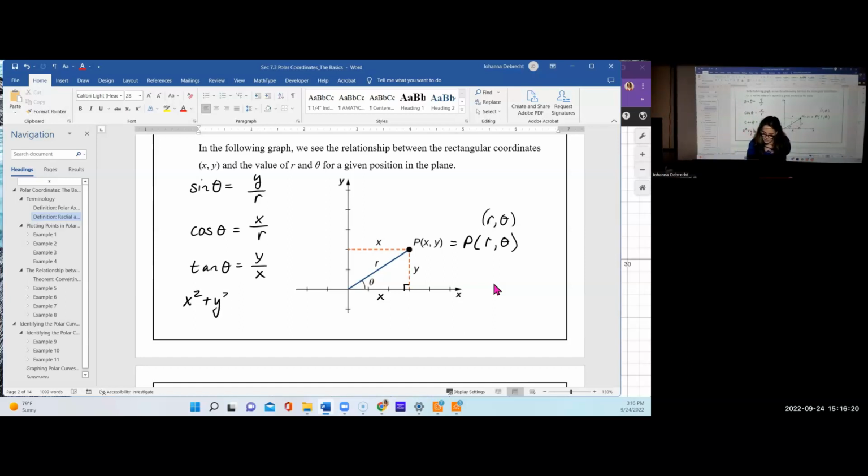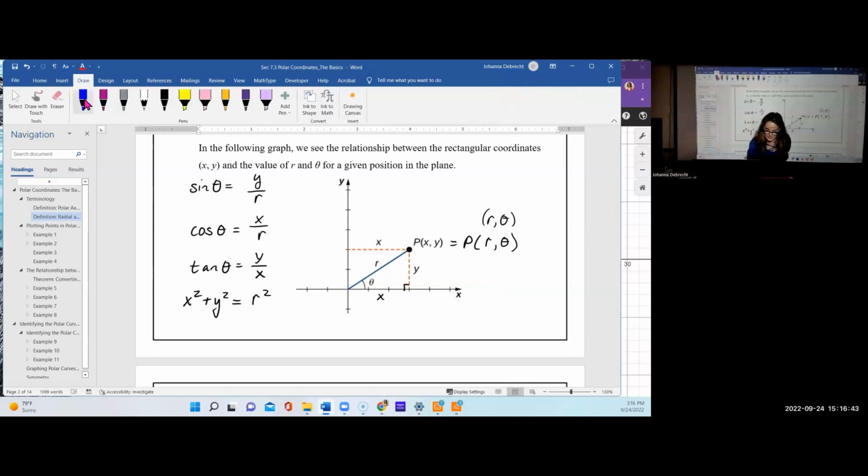So we can see from this relationship that we have some relationships between the points in the rectangular system and the point in the polar system. Now we're going to take each of these values right here, and we're actually going to solve for x and y out of the first two. If I solve for x and y out of the first two, I get a slightly different relationship. This leads to y equal to r sine of theta. And this one, of course, leads to x equals r cosine of theta. So now I know what the x and y coordinates are in terms of the coordinates in the polar system. And again, tangent of theta is still y over x, and x squared plus y squared still equals r squared, which gives us a way to relate r to x and y without the angle theta.